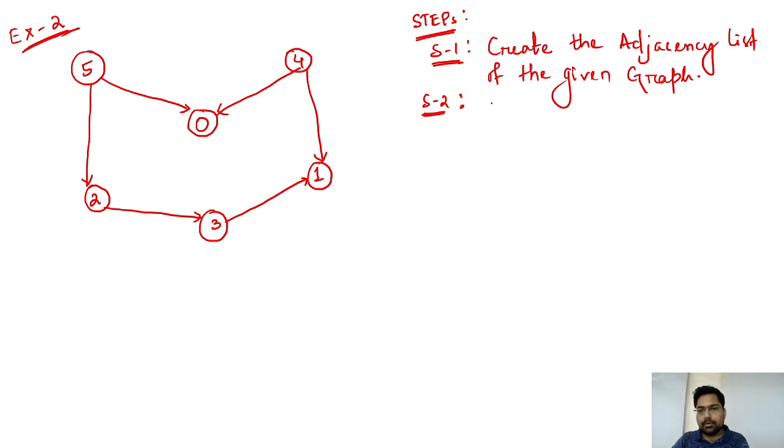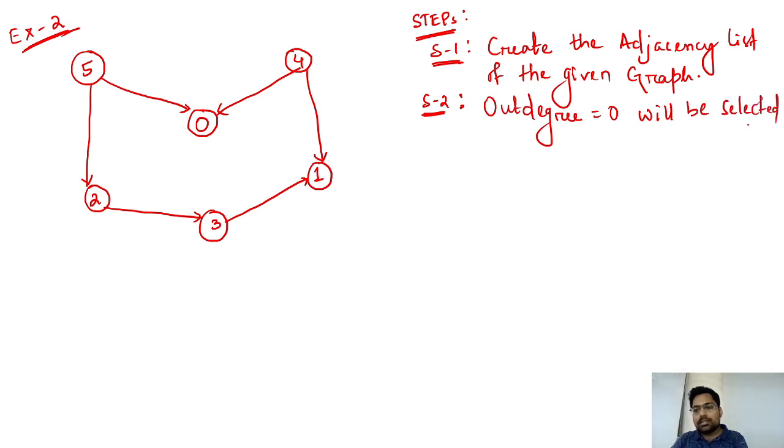Okay, so in step 2 I have to write: no out degree, or out degree 0 will be selected first. Out degree is not written anywhere. I'm just saying the steps, with which any kind of big problem could be solved. So I'm just writing my steps, which is the gist of the theme I have read till date. Might not be available anywhere, I can guarantee you this. In these steps, out degree equal to 0 will be selected first.